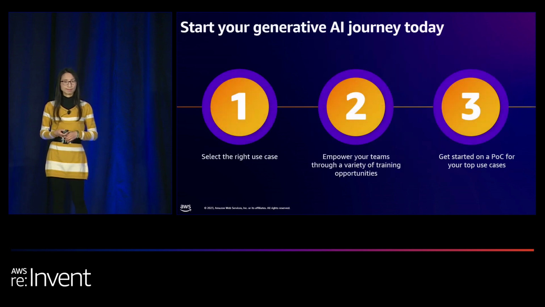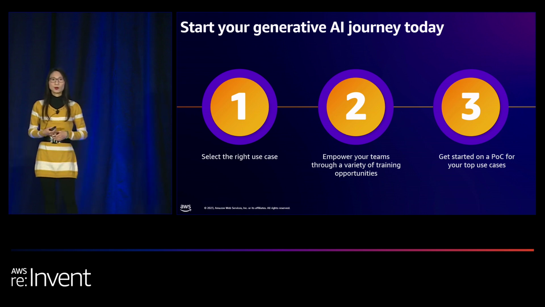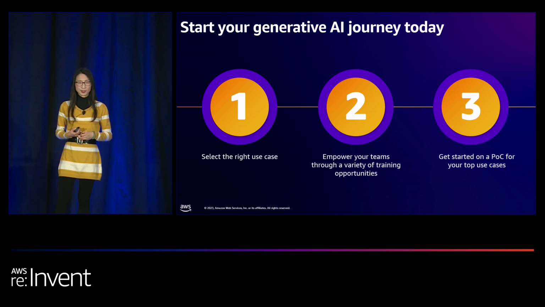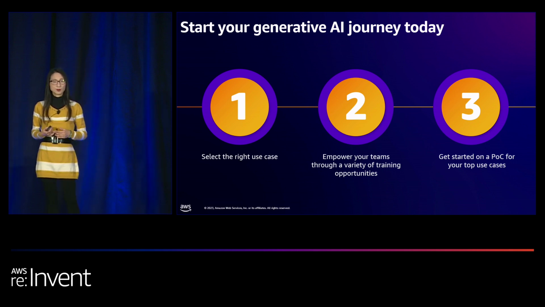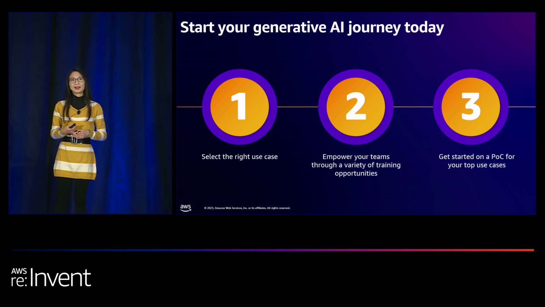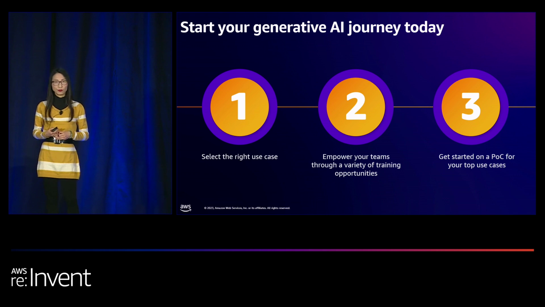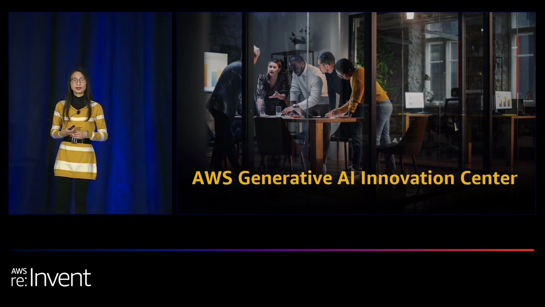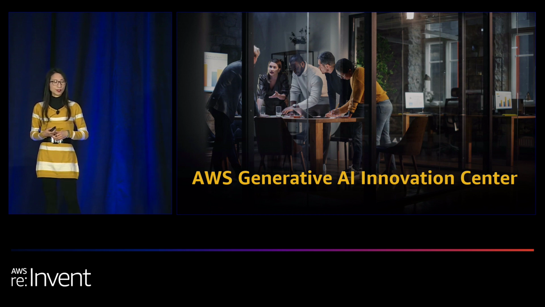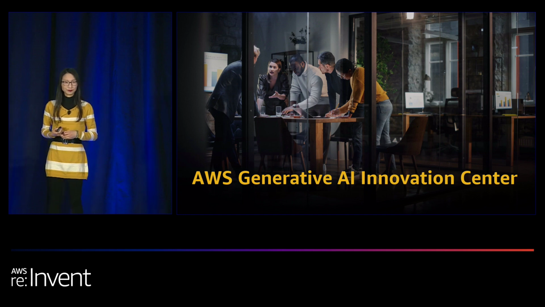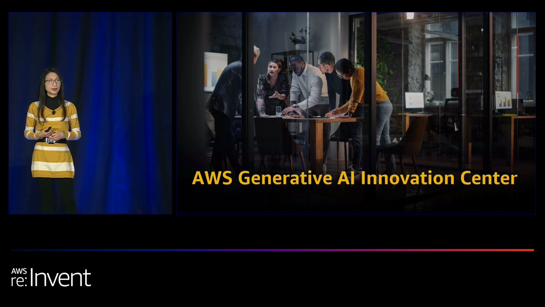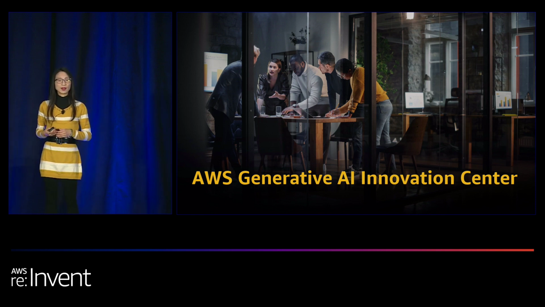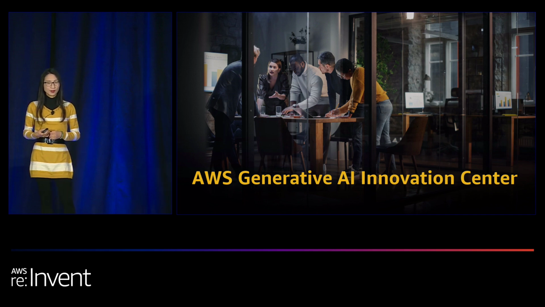Next, consider working towards a proof of concept with help from AWS experts. These AWS experts guide customers through their generative AI journey on solving diverse business problems, aligning business and technical stakeholders, and building an executable roadmap for you. In order to help customers successfully build and deploy generative AI solutions, we established the AWS Generative AI Innovation Center. It is a $100 million investment in a new program that connects AWS AI/ML experts with customers and partners worldwide to accelerate enterprise innovation and success with generative AI.